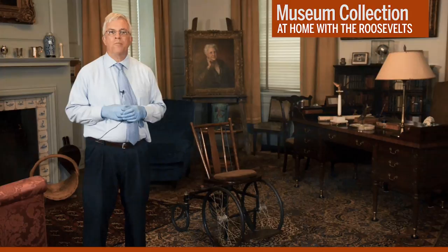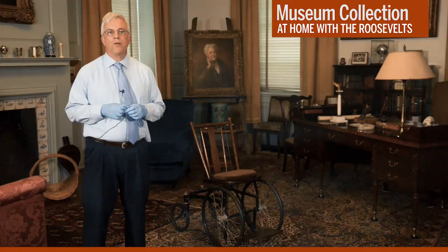The White House imposed rules on how the president could be filmed or photographed. No images were permitted of FDR in his wheelchair, being carried, or being helped in and out of cars. In fact, there are only a handful of known photographs of FDR seated in a wheelchair. The majority of these were shot by friends or family members and clearly not intended for publication.